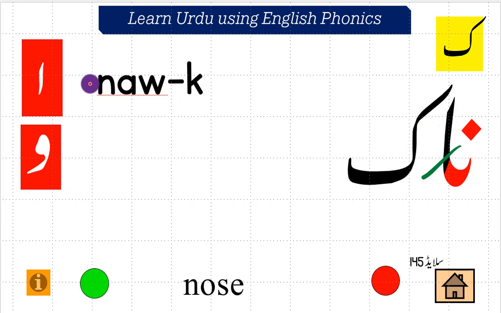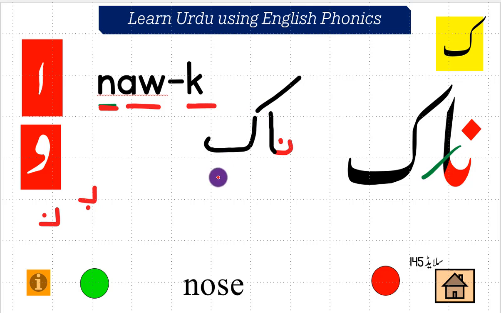K, nak. So over here I have got my n. Okay, it's n, and that's the phonetic code of a. Na, that's the vowel. And today we learned k, nak. Okay, this is n, a, na, k, nak, and in English we say that is a nose. I'll write over here so that you are able to understand how we basically write this. N. One dot up, n. One dot down, b. One dot up, n. Okay, n, a, na, and that's how we'll write k, nak.